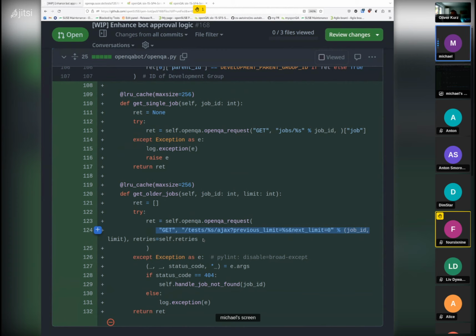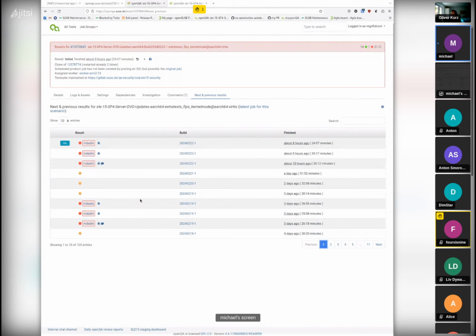And let's look at the worst case. We cannot get older jobs. Everything works as before without this new feature. Yeah, but that's not the worst case. The worst case is if we get some trash here, and then we would draw false conclusions. Yes, we will get some random job that still must be green, must not be too old, and must include the update under test. But if the next previous table here is messed up, I will mess up force approving stuff when it's urgent too. So I would do it too as a human.